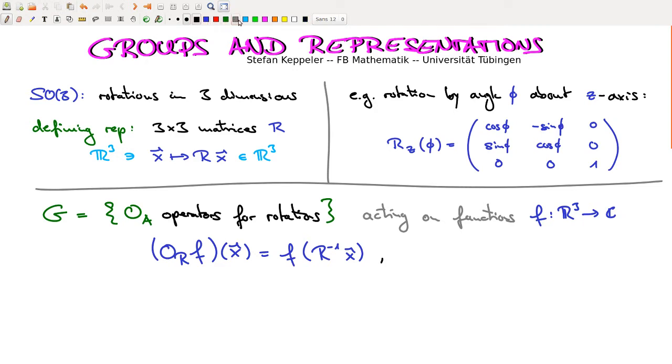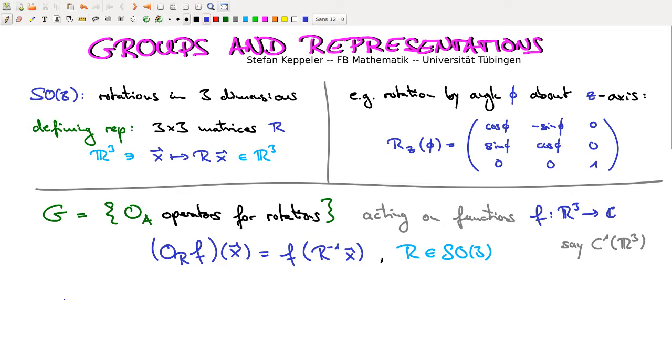And let's say this R is some SO3 matrix. So we want to view these operators as the group elements. We could also say, instead of viewing this as a group, that this is a representation of SO3 on some function space, say on continuous functions, continuously differentiable functions. We want to take derivatives soon on R3, something like that, or some other suitable space. But never mind for the moment.